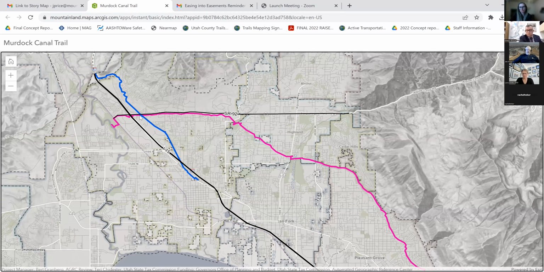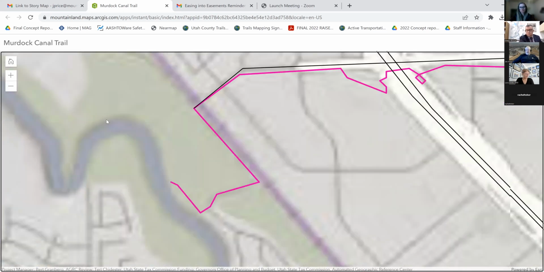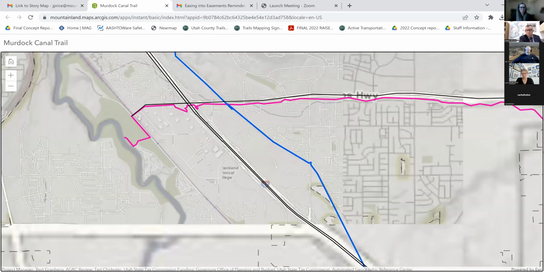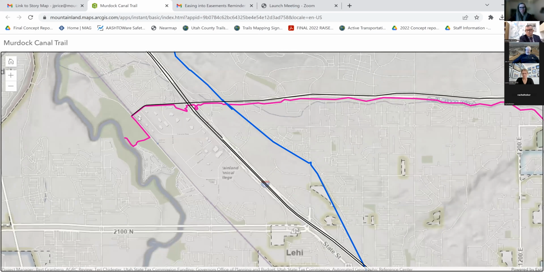And then west from there, we're on either state-owned property or on city-owned property until we get to, this is the Thanksgiving Point Golf Course. And if you've ever had dealings, if you ever try to get across a golf course or you want to build a trail around a golf course, I'm not sure this is the way to do it, but this is how we did it. We worked with that golf course in order to purchase an easement in perpetuity, a public access easement, along the edges of their golf course.